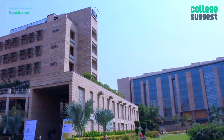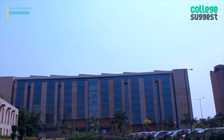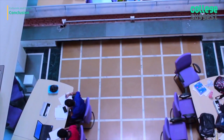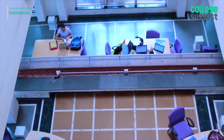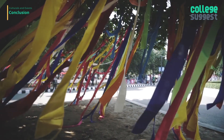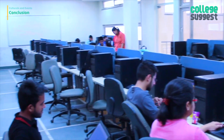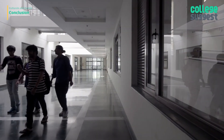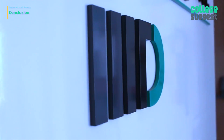IIT Delhi has shown good improvement in terms of its UG and Dual Degree programs; however, the PG program might need some improvement. Placed students are given a very good salary package, which is always good to see. The institution also offers high-end research facilities with the exorbitant funds received. IIT Delhi is known for its key contributions to the country's developments, by virtue of having some of the best students and faculty, making it one of the finest institutions in the country.